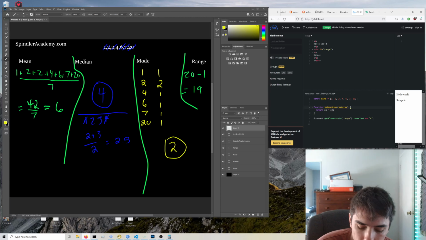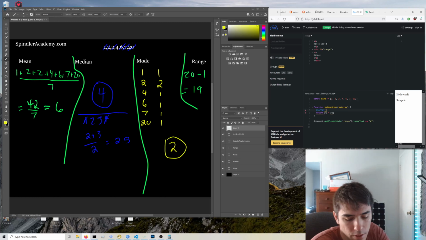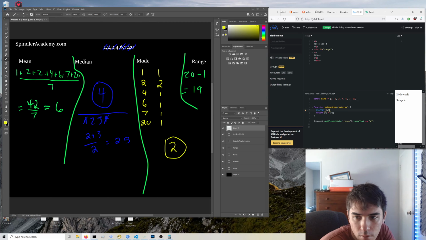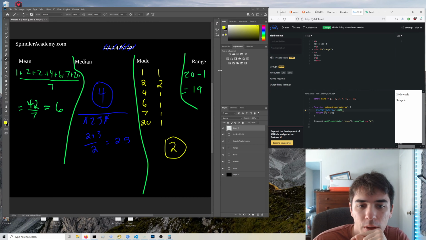Return my array at, okay, so we want my array.length. So to get the easiest one, the range, we're going to do my array.length.